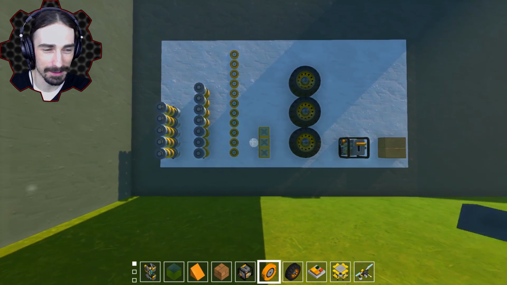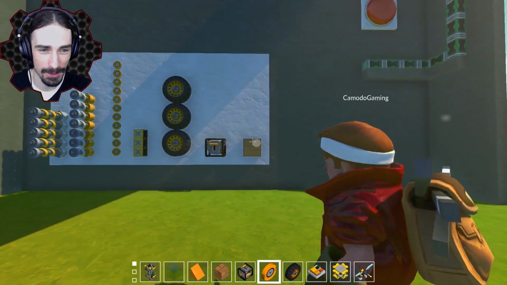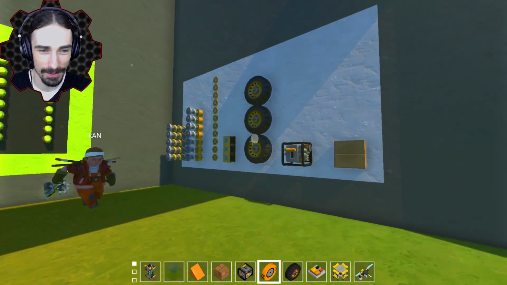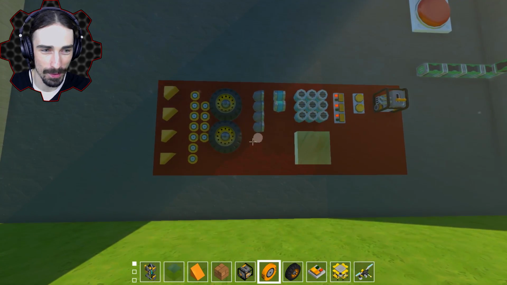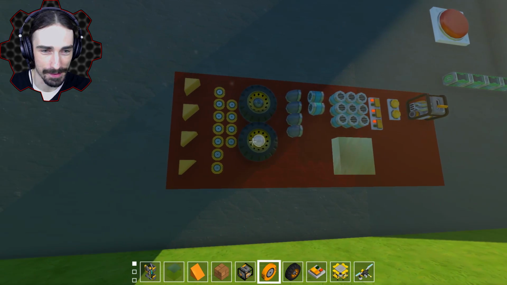Yeah, I have. But I have no controllers, no buttons or switches, so I have no pistons. Wow. Yeah, you can't use the pistons. Two wheels, two glass wheels, no suspension.